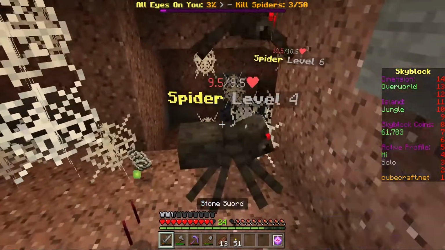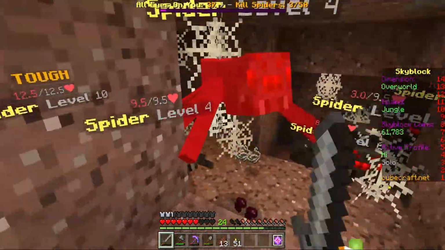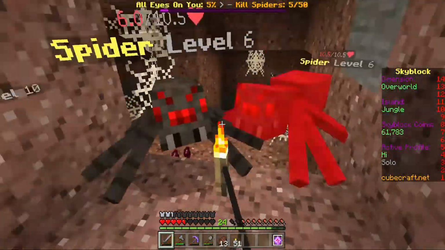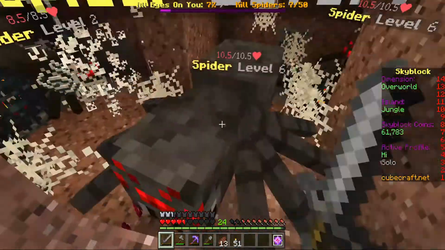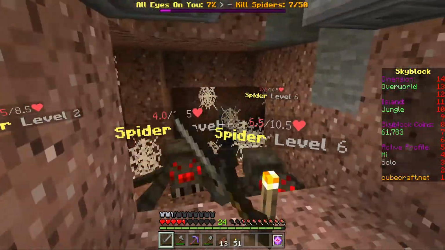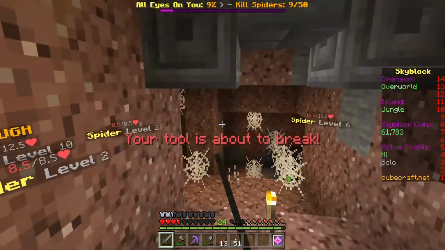Oh wait, is this lapis? There's lapis here. Okay, I need to take this spawner out. So let's kill them. Let's try to get them away from us. Let's try and knock them back. Okay, there's no spiders here. Oh dang it, they all spawned! They all just spawned again! No! Please stop spawning. I don't want to die and lose Skyblock coins.